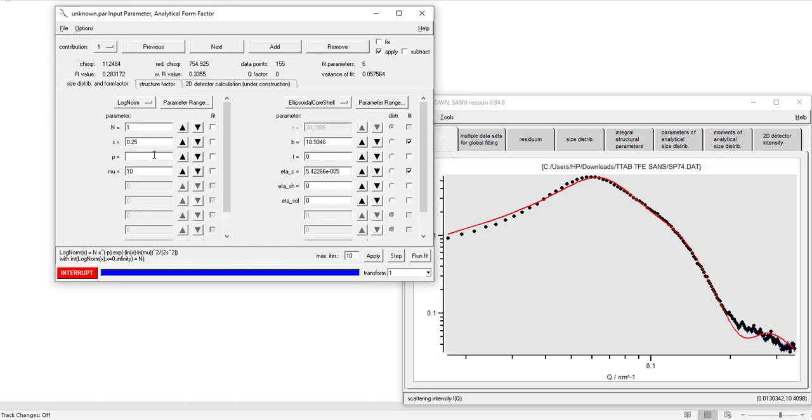If we are using the ellipsoidal core model, then you have to use this row value as 3. If it is spherical, then 2, and if it is a rod-like structure, then you have to put 2. Okay, and this value you have to take from here. Okay, or the portion which is hidden here, that particular one you have to choose. Okay, so again I am fitting these two things.